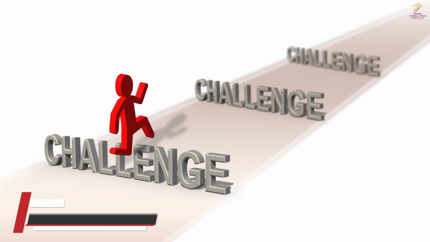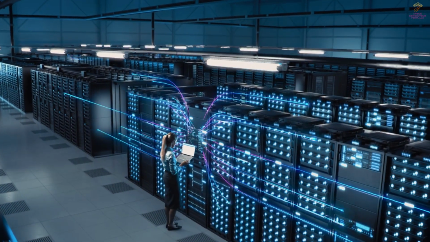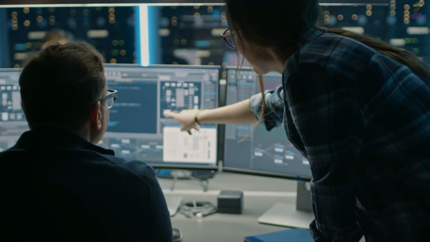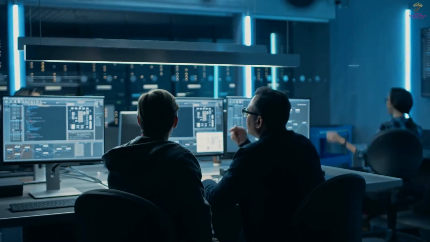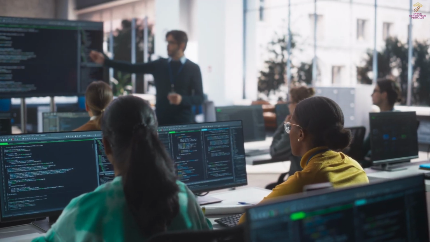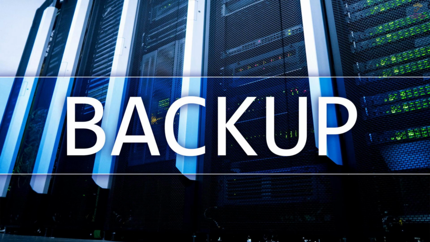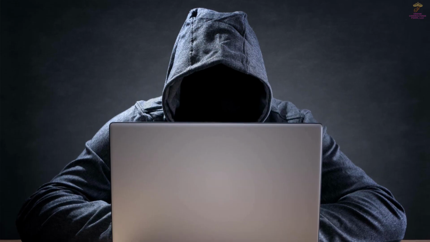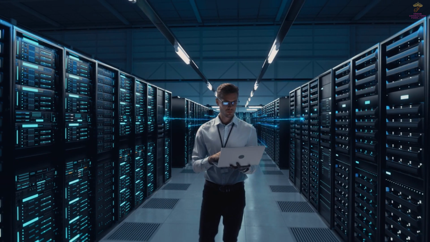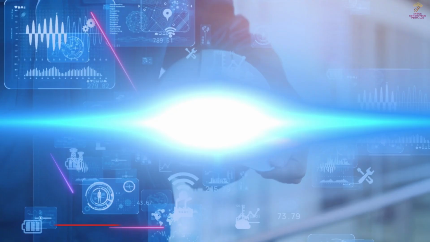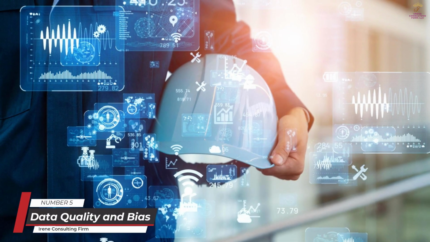Number four, challenges and considerations. However, it's not without challenges. Data privacy, ethical considerations, and ensuring model accuracy are just a few to keep in mind. It's essential to have a team that understands not just the technical aspects, but also these broader business implications. Addressing these challenges demands a multidisciplinary approach involving legal experts, ethicists, and domain specialists. Balancing technical proficiency with ethical awareness safeguards against unintended consequences, fostering responsible and effective integration of machine learning in business strategies.